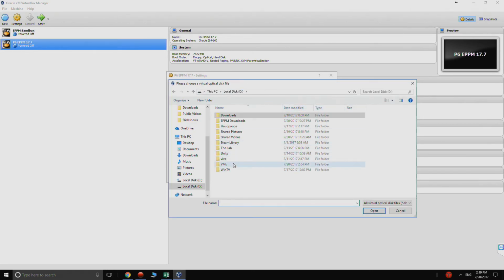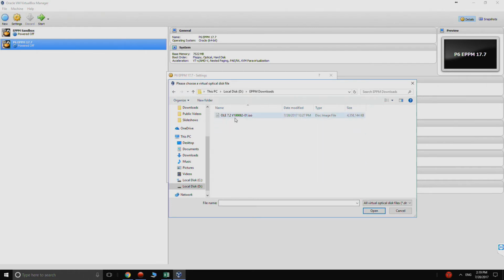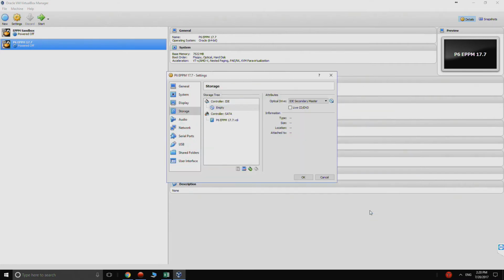I'm going to point it to the right place, the EPPM downloads. I'm going to choose the Oracle Linux ISO file that we previously downloaded. So basically the virtual machine will boot off this CD or virtual CD, and that way we will be able to install the operating system. So we'll choose it here.